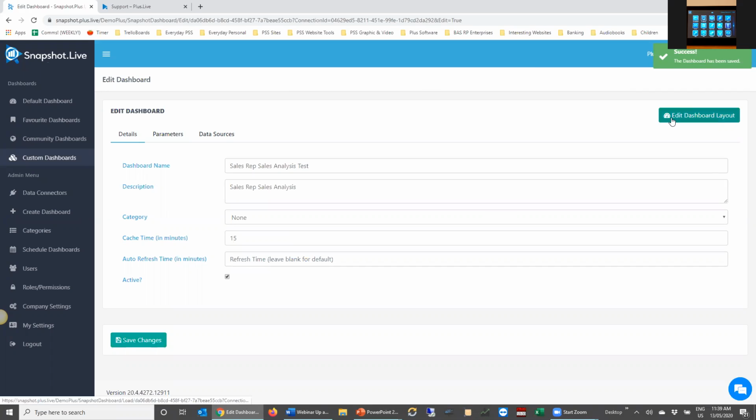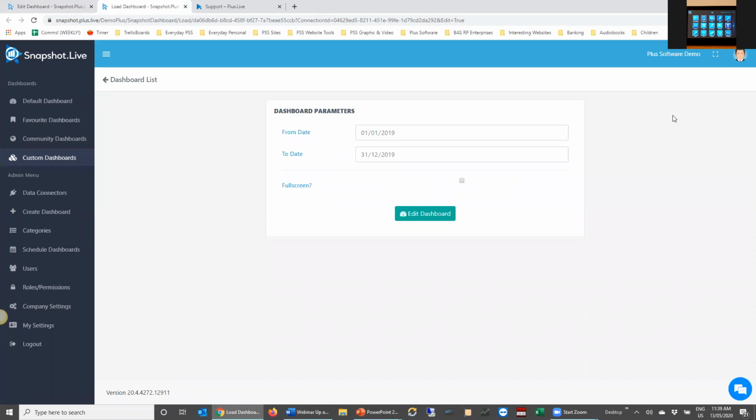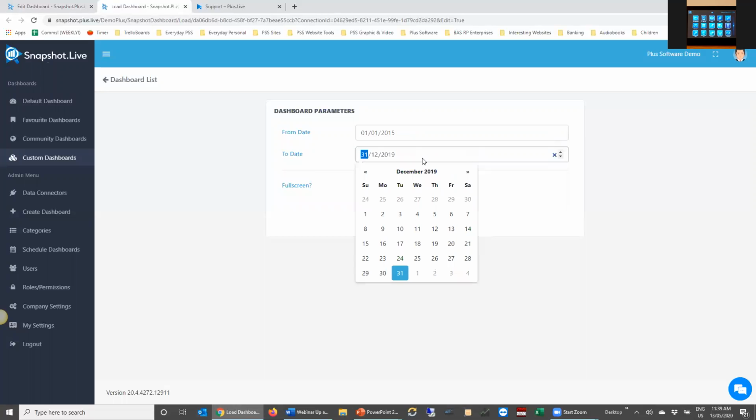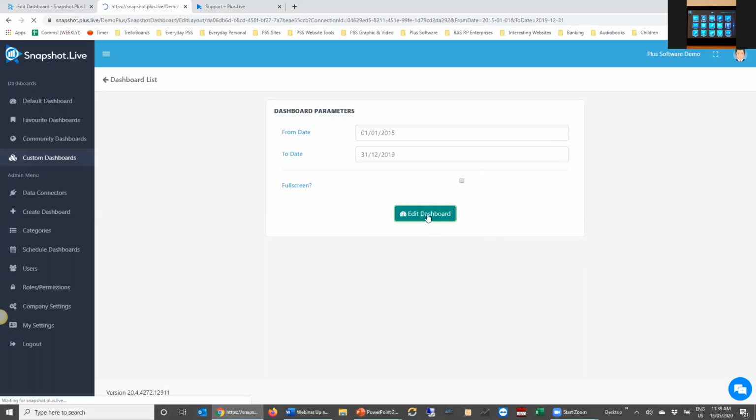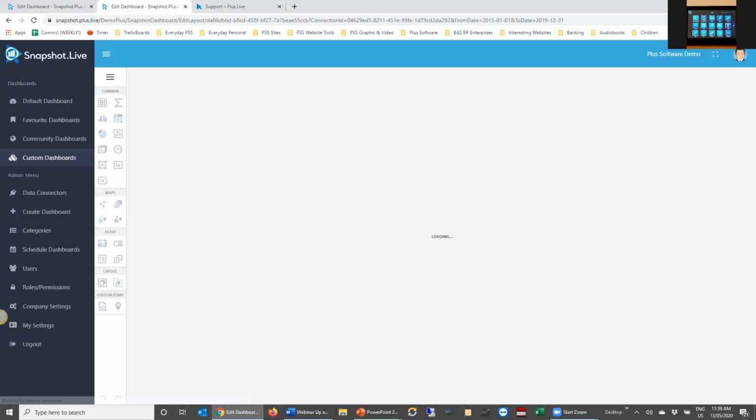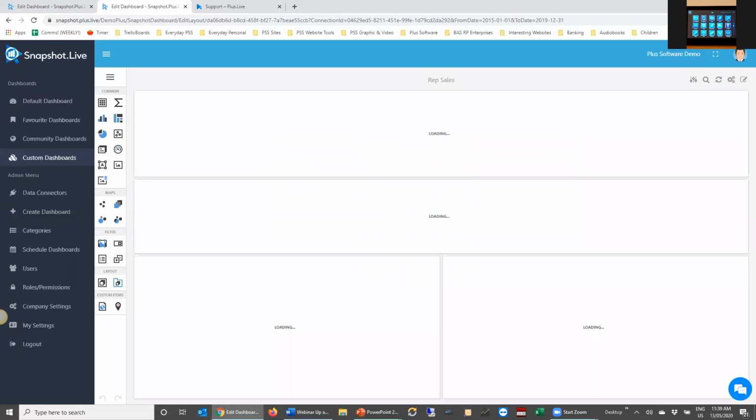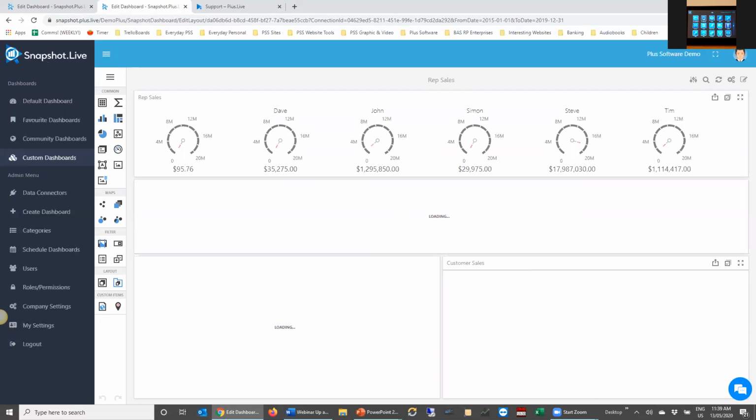I'm now going to open the Snapshot Dashboard Designer. And let's give you a little bit more of a detailed look at how you can customize it. I'll give us a little bit of data by changing the date, and I'm just tabbing now and edit the dashboard. Okay, so the Snapshot Dashboard Editor now opens up.